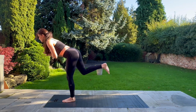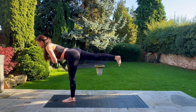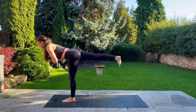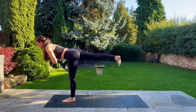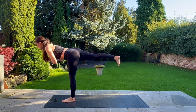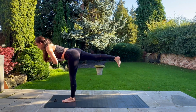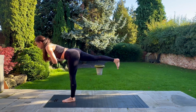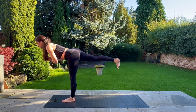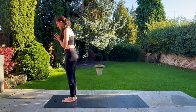Extend your right leg behind you as you pivot your upper body forward. Keep your hips parallel to your mat. Think about creating a straight line from the crown of your head to the sole of your foot. And then slowly rise back up. Plant your right foot back down.